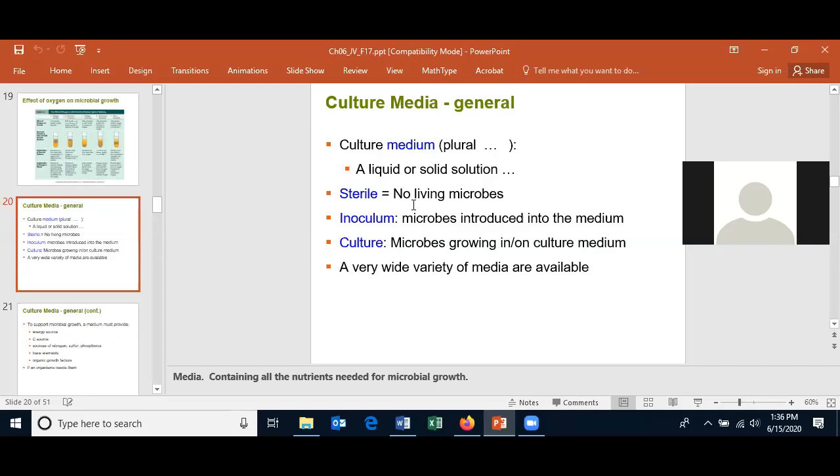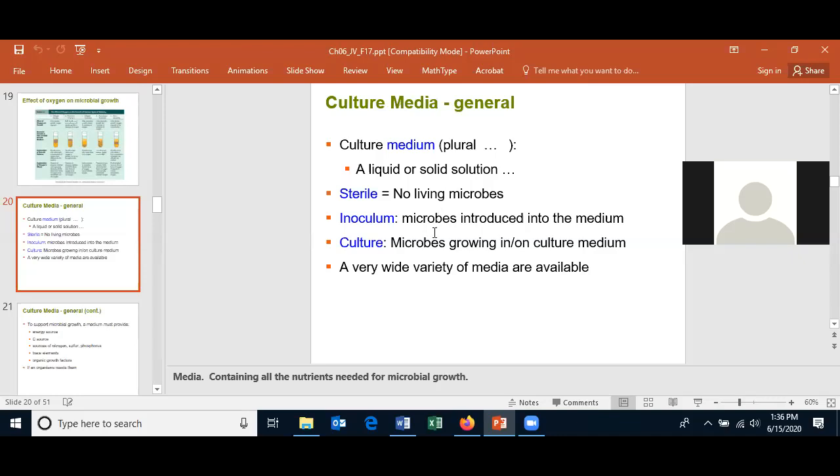Generally in the microbiology lab, you'll be given medium which has been sterilized. When something is sterile, we say it contains no living microorganisms. And generally in the microbiology lab, when you get sterile stuff, it'll be because it was put in the autoclave. And usually it'll be capped in the autoclave. And an autoclave, if you don't know, is a giant pressure cooker.